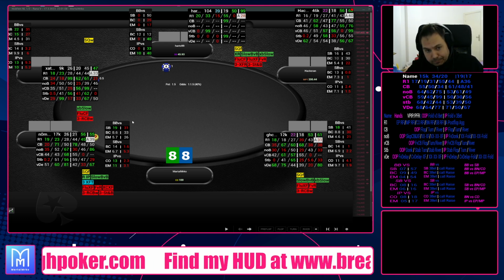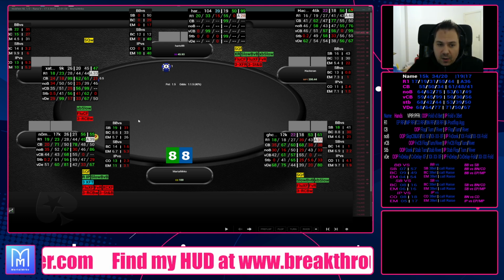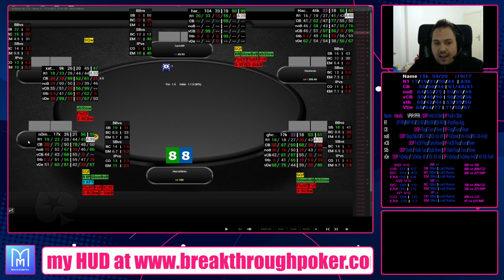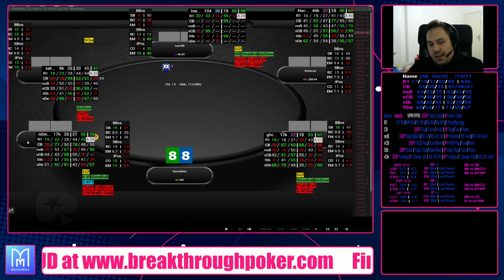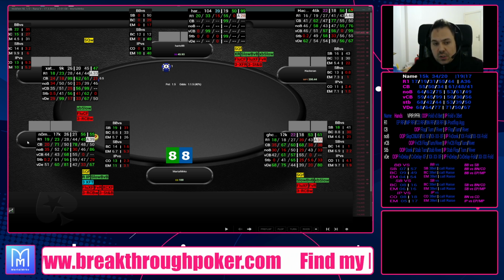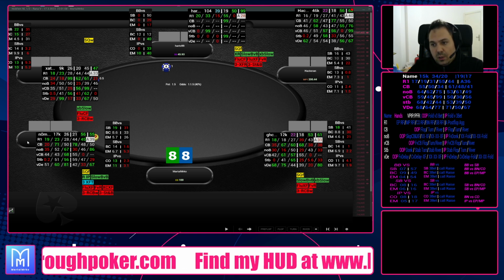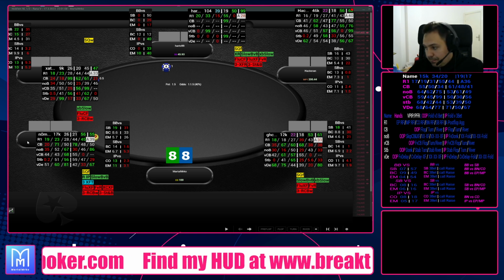Do you agree with it? Yeah, yeah. Okay, let's go. I made the HUD in a way that stats from the HUD are always in logic and connected with the pop-up. So immediately when you see a spot that is connected to your HUD stat, you will get into the pop-up and you will have it all in one place.